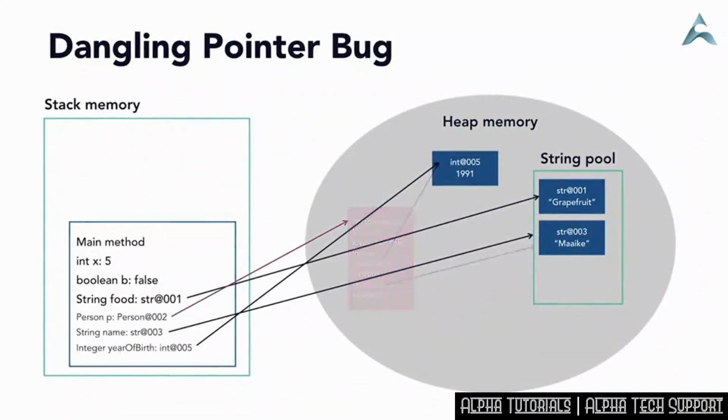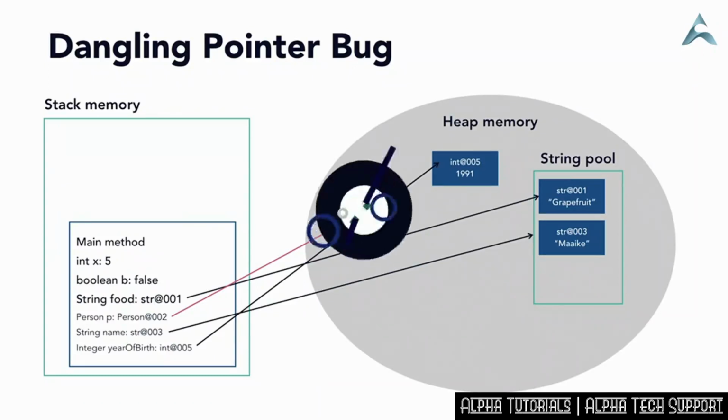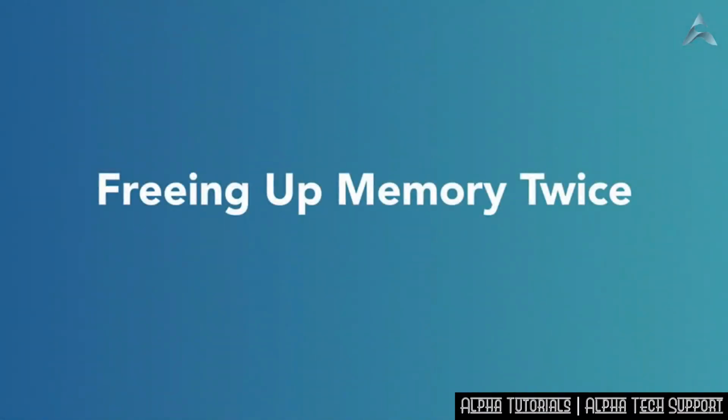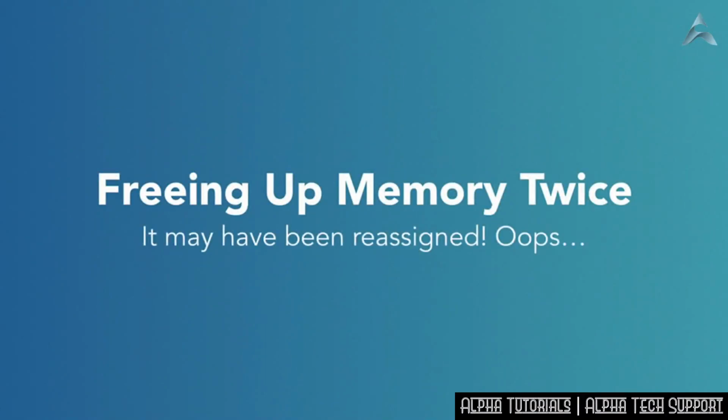This is when the developer did free up the memory, but the pointer is still pointing to the old place where a certain variable was stored. You can imagine that this can lead to unpredictable events, such as a pointer returning a surprise value, when the memory location has been reassigned to another value. Another common problem that Java developers don't run into is the bug of freeing up a memory region twice. This can especially be a problem when it has been reassigned to some other value that should not be cleaned up yet, and then it does get freed up for the second time, deleting the value that was still necessary. This is not a problem for Java developers.